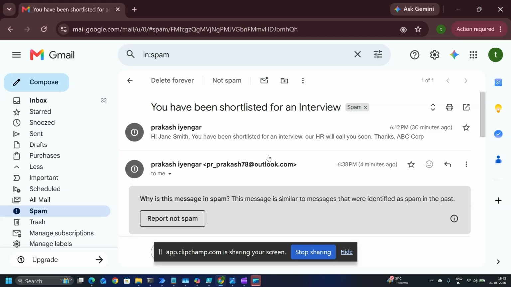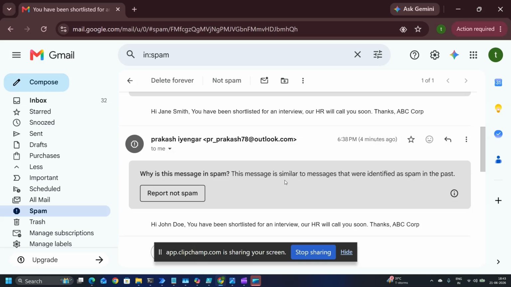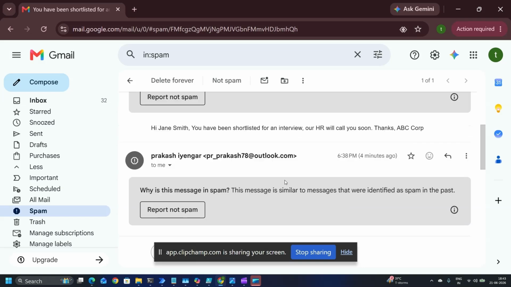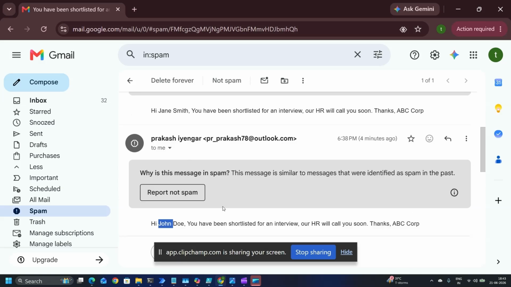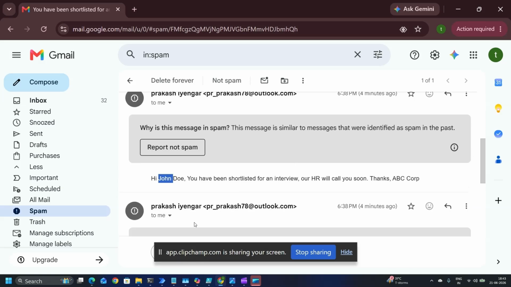Since I don't have the candidate's email ID, I'm using my own email ID for the demo. We have "Hi Jane Smith", which is dynamically populated and addresses the user by name, because the AI gave us the email and name. It says you have been shortlisted, our HR will call you back soon. You can make it pretty also.